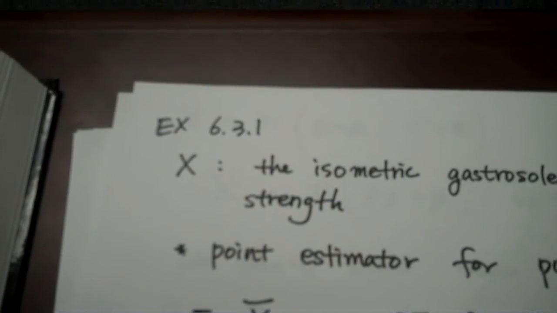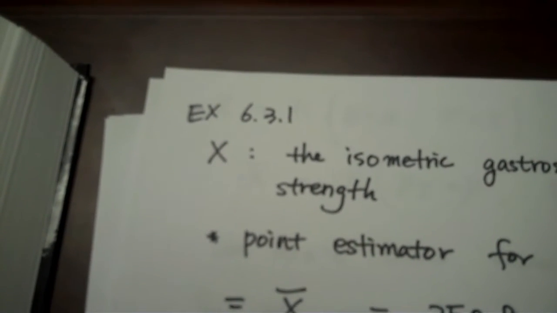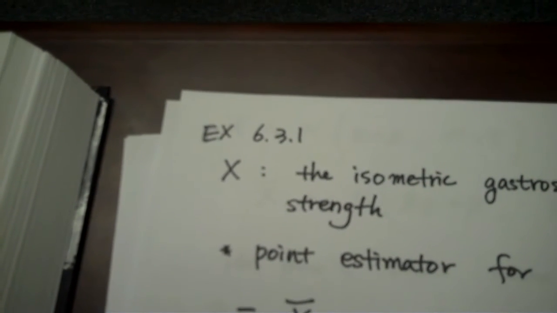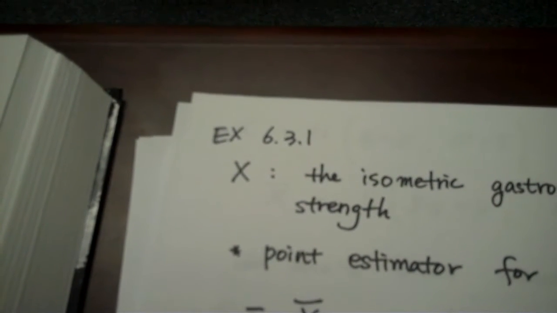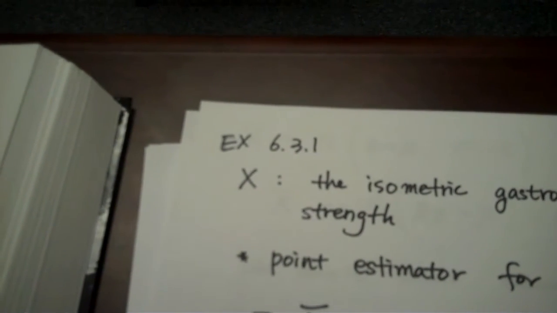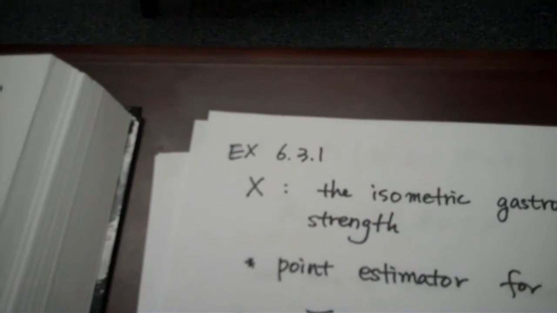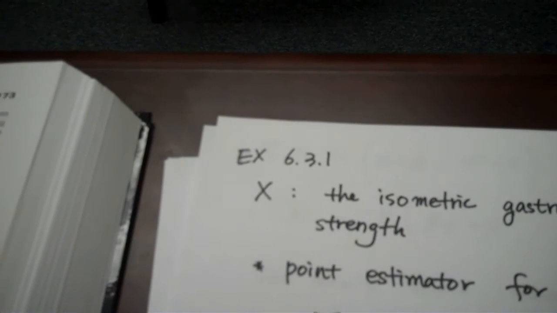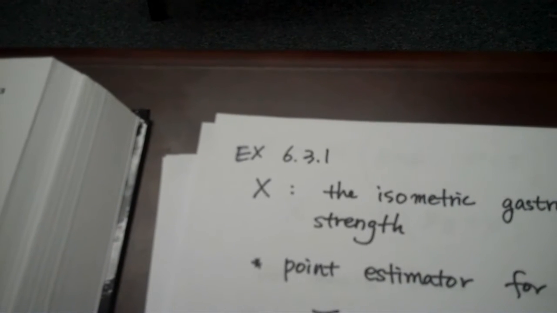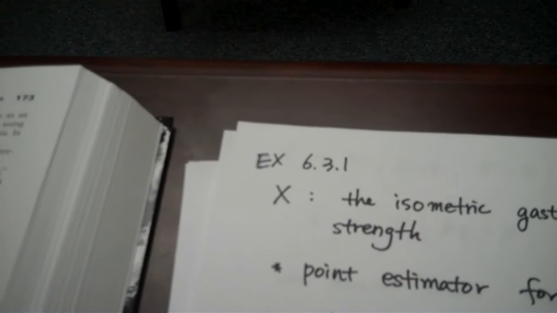Now we are going to chapter 6.3, which is talking about the t-distribution, the Student t-distribution. In most cases, if we don't know the population mean and we want to estimate it, we also don't know the variance of the population. So this t-distribution is a more realistic distribution to solve those kinds of questions.